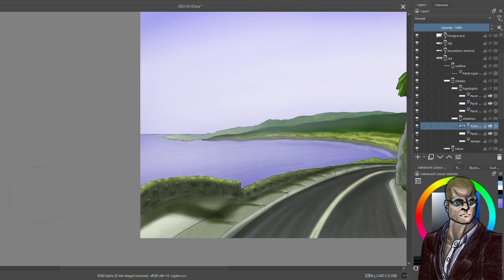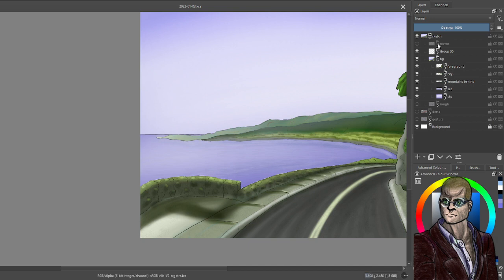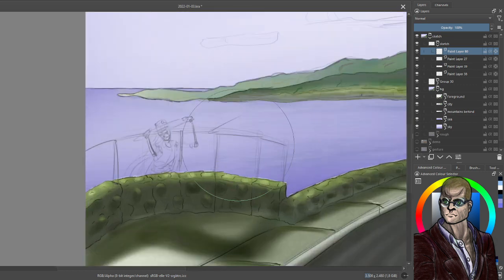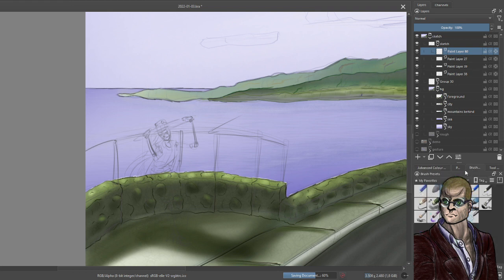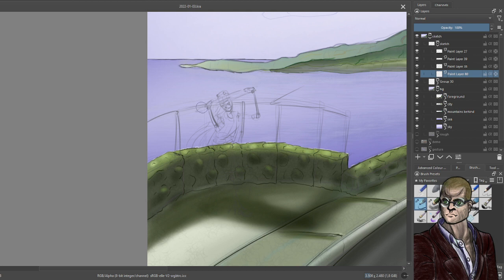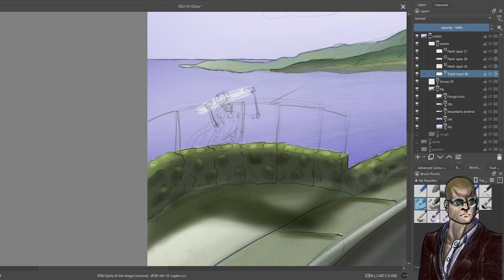And I think that's going to be plenty for today. Let's just put in some white here as a background for our little Miss Sundress.